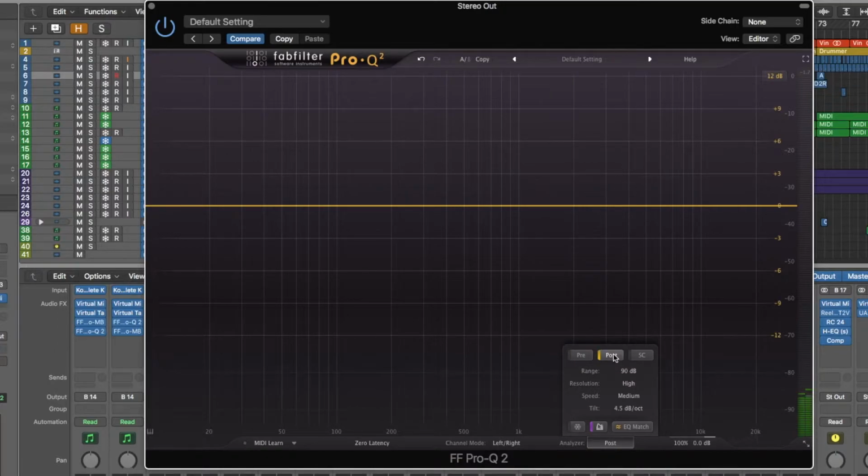Now, something to take note of. Everything I'm going to talk about is affected by the tilt functionality here. By default, it's set to 4.5. This adjusts the spectrum so you can have a better understanding of how you are hearing what's going on. Strictly, 0 dB per octave is how it should be. That is exactly how the audio sounds.